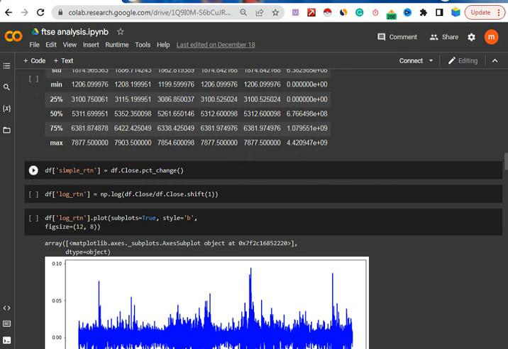So I have written it this way. Similarly the log return: we can write the log of the present day divided by the previous day, and we can go here.